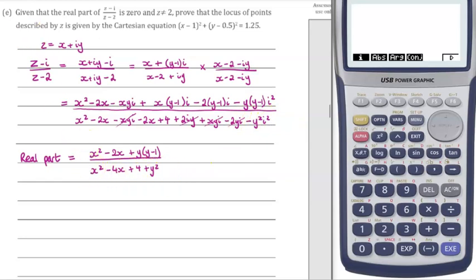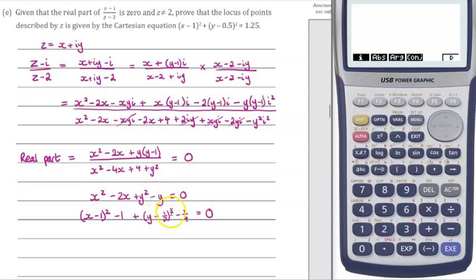We're told that that real part is equivalent to 0. So now we can go through rearranging. If we brought that denominator up and multiplied by 0, we get 0. So we're just looking at the numerator equal to 0. Now from there, we attempt to rearrange it into this form here. So I'm using completing the square on the x part to make x minus 2 squared minus 1. And then complete the square on the y part.